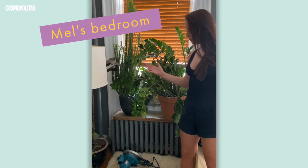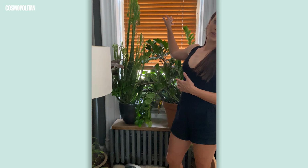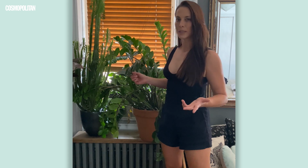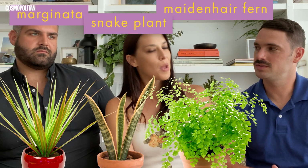If you are like me and you have a very dark apartment, it's okay. You can still have some plants. You are not excluded from the garden club. We are in my bedroom. Excuse the mess and the saw on the floor. Even though I'm near a window, I don't get a lot of light here. So I love this ZZ plant. They're really almost impossible to kill. And they start to make this really floppy, cute, wild, overgrown shape after a few years. You can have a marginata, a snake plant.